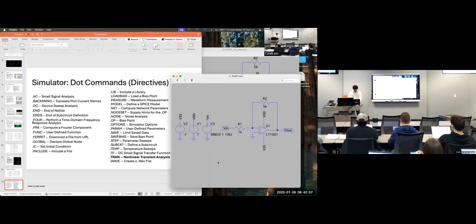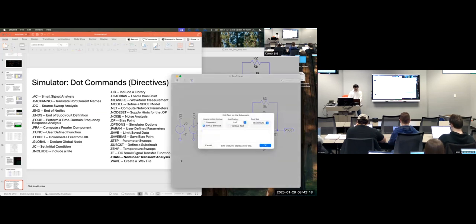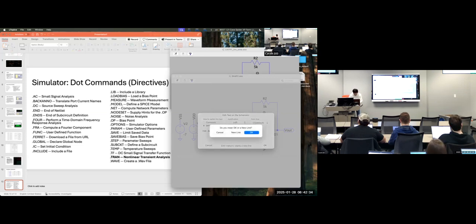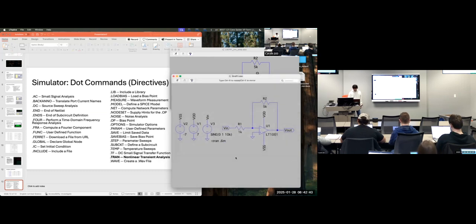So what I'm going to do on this interface is right click and go to draft, and then SPICE directive. It brings up this little text box, which I think of like a little terminal command. I'm going to type in .tran for transient analysis, and then the time I want to perform that analysis over. Let's do 6 milliseconds for now. Then when I press enter, we need OK or a new line, so I'll just press OK. Now I have a little text box here. I can place that wherever I want, it doesn't really matter.